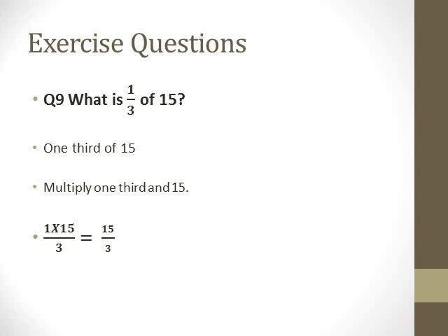So now 15 divided by 3. Can you check the table of 3 to get 15? I'm just writing a table for you. 3 multiplied by 1 is 3, 3 multiplied by 2 is 6, 3 threes are 9, 3 fours are 12, and 3 fives are 15. So yes, 5 is the answer. And you can also say 5 is 1/3 of 15. Now let's move to the next question.